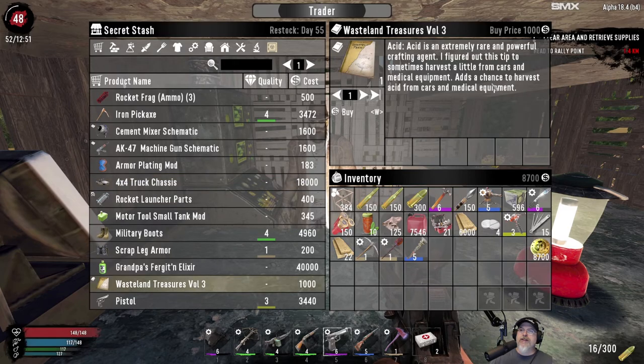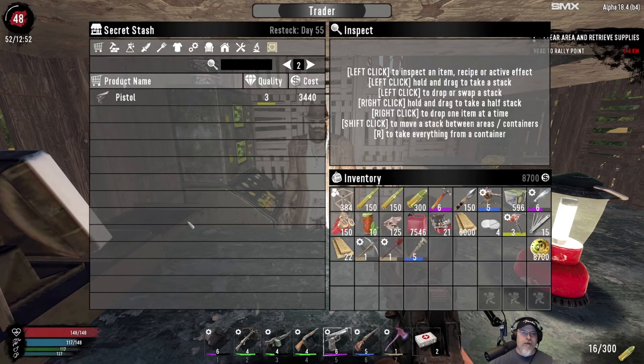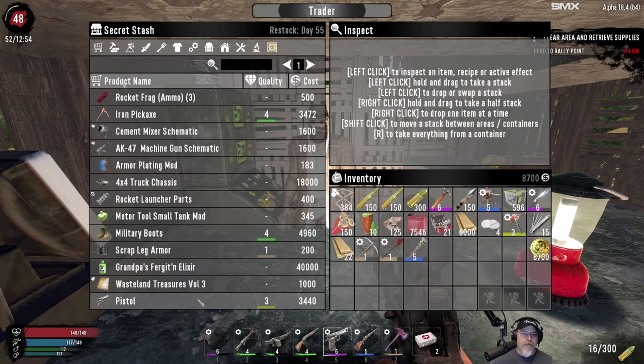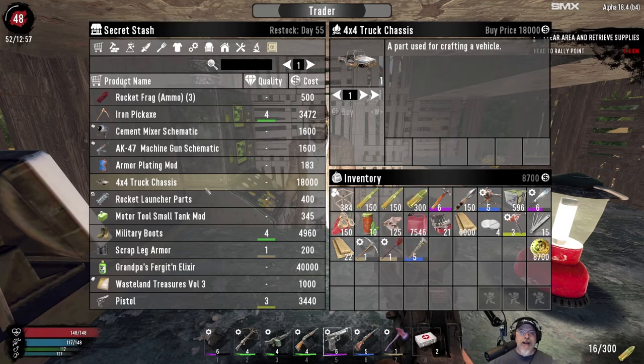Wasteland Treasures Volume 3. What's that do? Adds harvest acid. Nah, I don't need more acid. I've got plenty of acid. That's just kind of a lame wasteland, in my opinion. Okay. We may do a respec at some point, too. That's kind of expensive, 40,000 coin. But once we start getting into Tier 3 and Tier 4 quests, the money's gonna come in pretty good. All right, well, I'll keep this in mind, but 18,000 coin, that's a bit much for us right now. It won't be later on, but it's a bit much for us right now. So let's hold off on that.